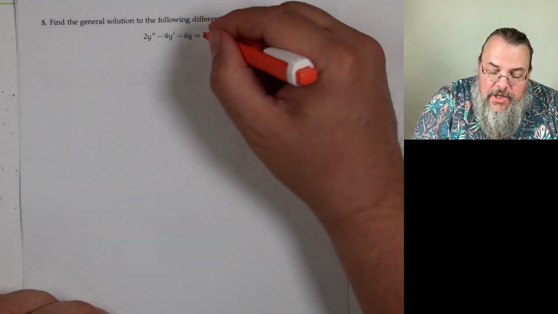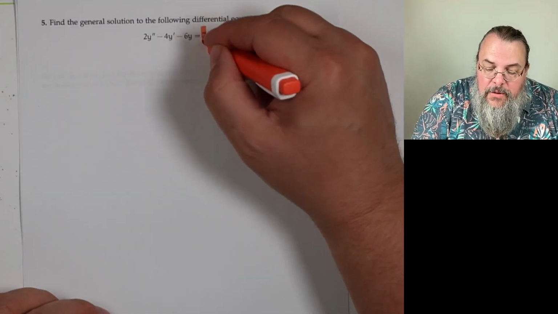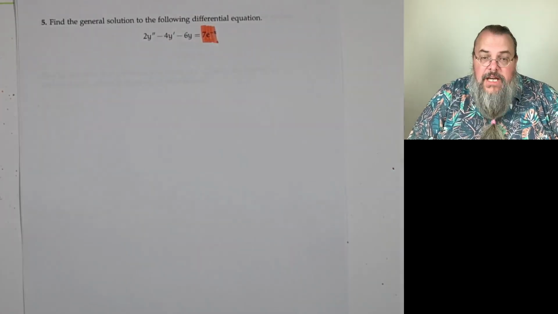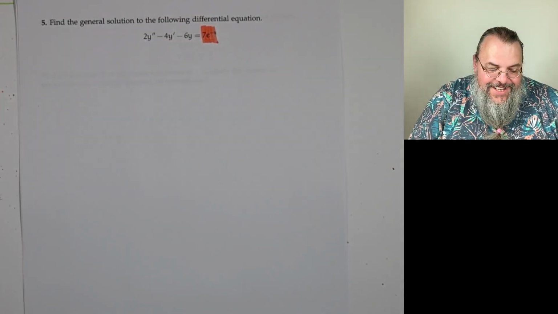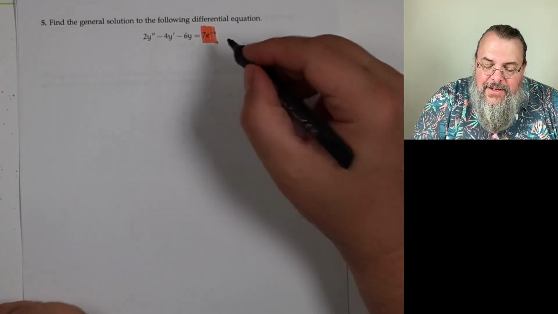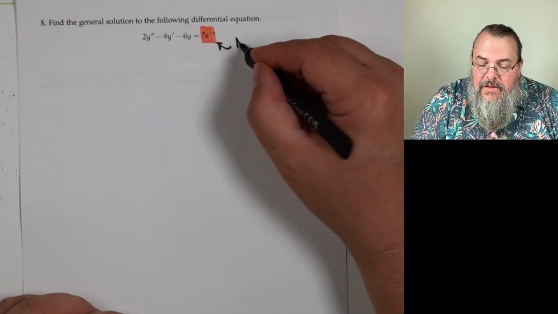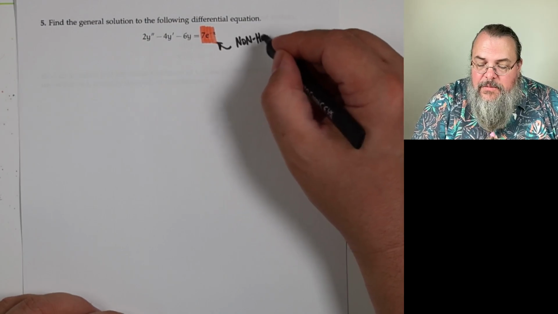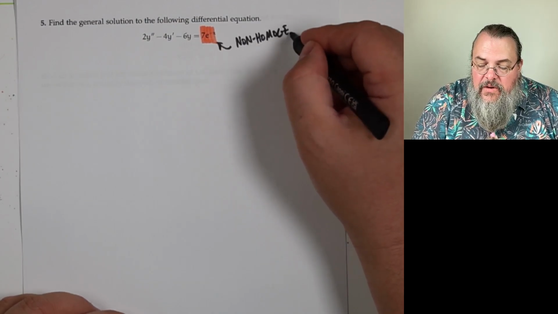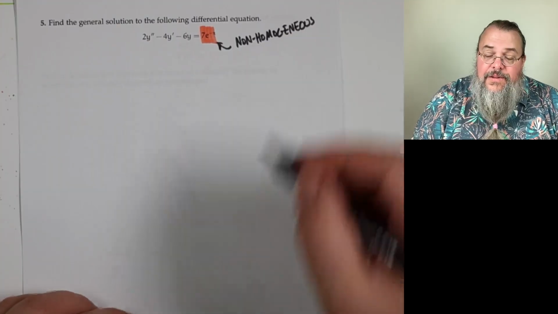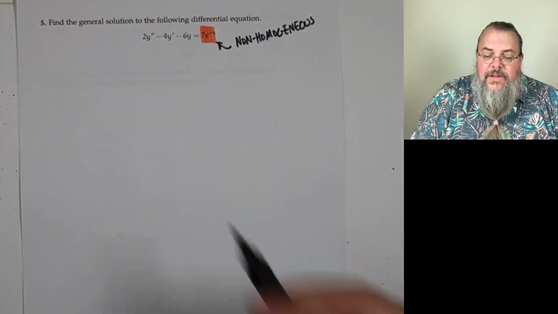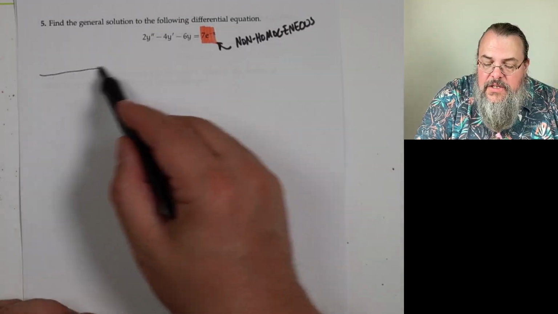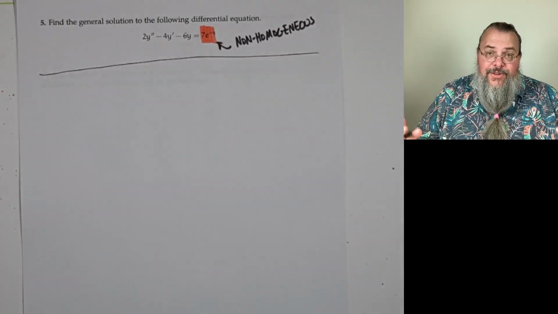Okay, now over here, what do we see? We see stuff. What does that mean? It means more work. In particular, this tells us, this is a non-homogeneous. So the question is, hey, does it equal 0 or not equal 0? So when you have non-homogeneous, you're going to split it into phases.